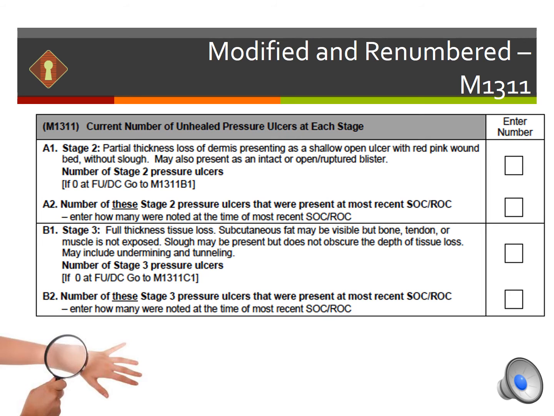But what's interesting to note is they've gotten away from the Roman numeral thing and have changed throughout the integument section to actually the numbers 1, 2, 3, and 4. As well as you can see here, trying to still clean up, as it were, the items themselves to help clinicians better understand what they're being asked to capture. Because here, it's the number that are on them currently.